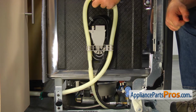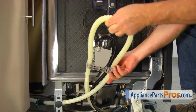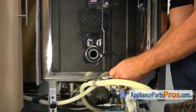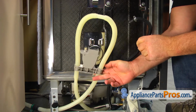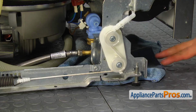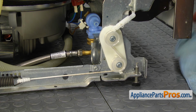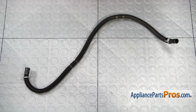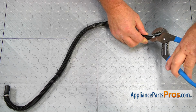Take the drain hose out of the retainer clip. Remove the hose from the retainer. Remove the towel. Using the pliers, take the hose clamps off the old fill hose and put them aside.